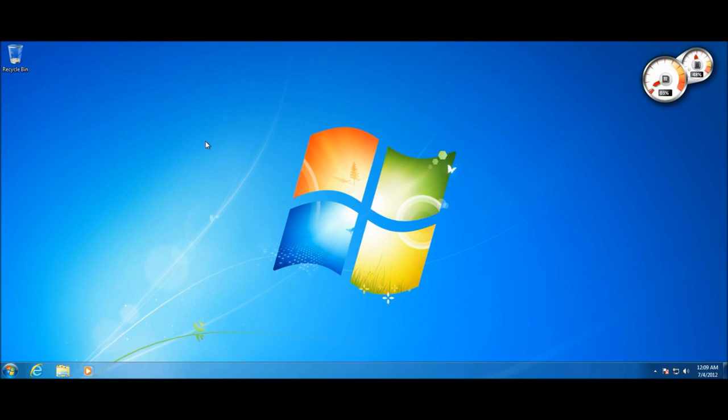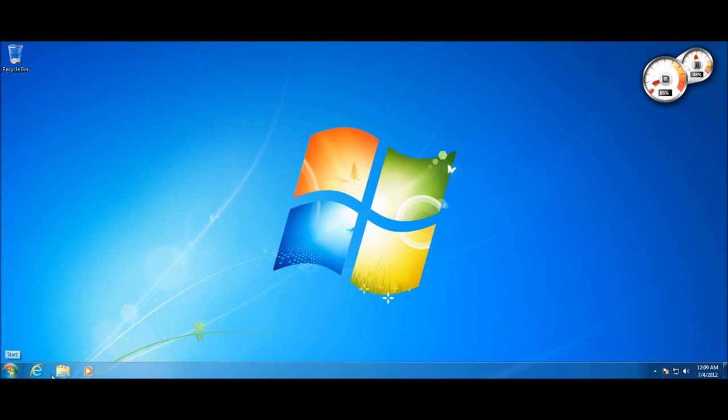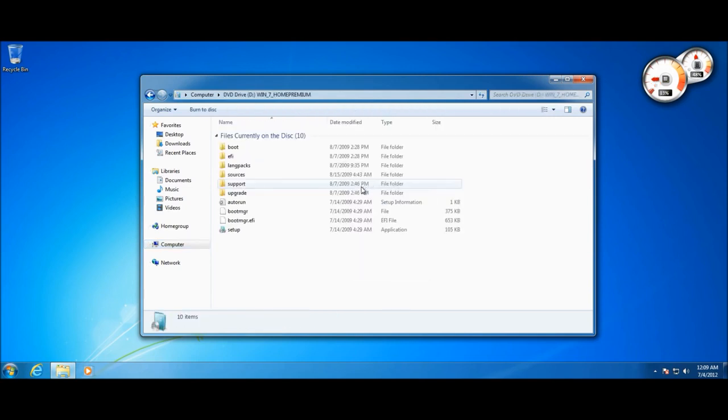Okay, so I have inserted my Windows 7 Home Premium DVD in my DVD drive, and when you do that, or when you mount an ISO, you might see an autorun pop-up. If it does come up, just click run setup.exe. If it does not, we could go to Start, or My Computer. And if you're on Windows 8, there is no start button, so we go to the libraries folder and click Computer from here. When we are in the My Computer folder, you'll see the Windows 7 setup icon on your DVD drive, or Windows Vista if you have Vista. So all you need to do is right click and click open, and then double click the setup.exe icon. This is setup.